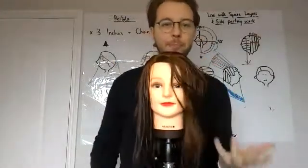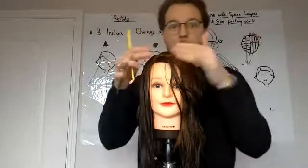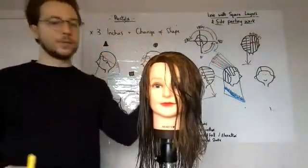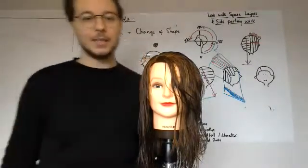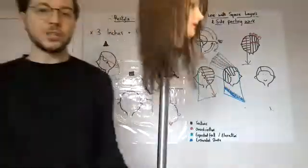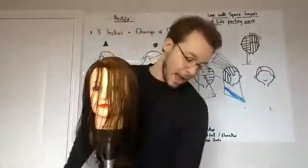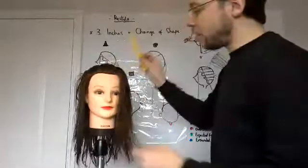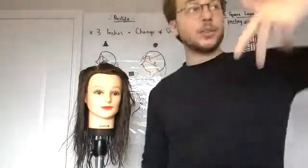And then you start coming through the front, where you have your first section here, second section elevates, third section elevates, and you're coming back with diagonal sections. You're going from square into triangular layers into round layers from the front. So 3 forms of shape change, and 3 inches come off. And there is a nice easy restyle for somebody that still wants to keep length, still wants to keep a non-very heavily layered haircut, but something that still has a lot of technique to it, and an awful lot of you showing what you know, and what techniques you can do to control your guest's hair. All the while, you're explaining things through to your guest, so that your examiner can hear you.